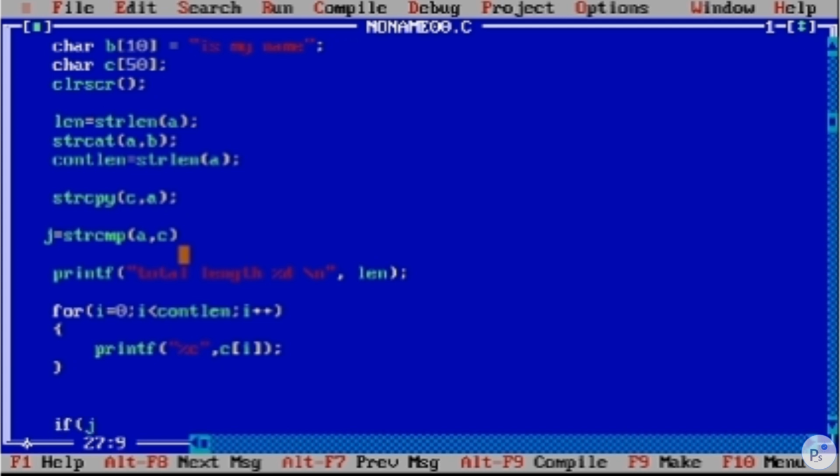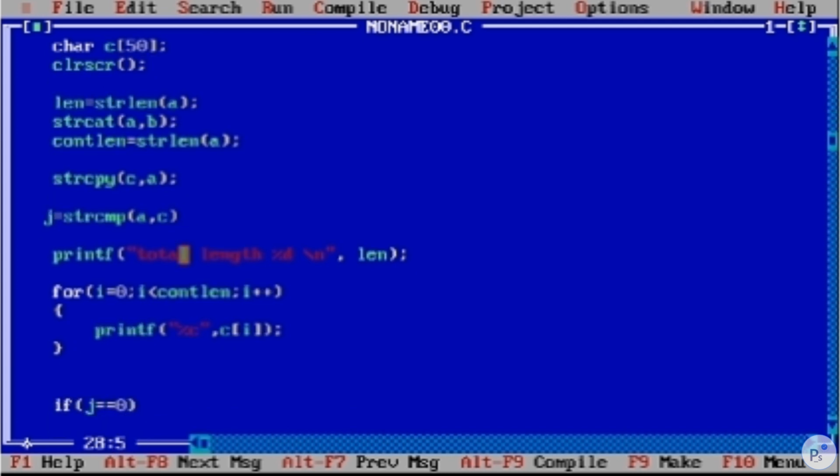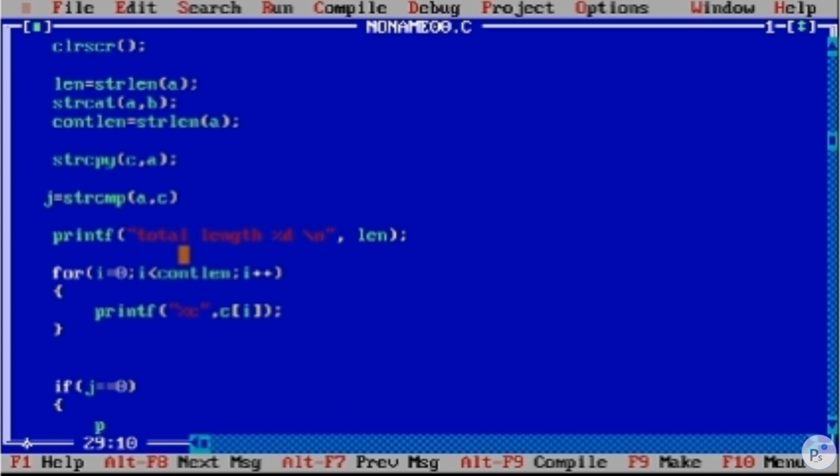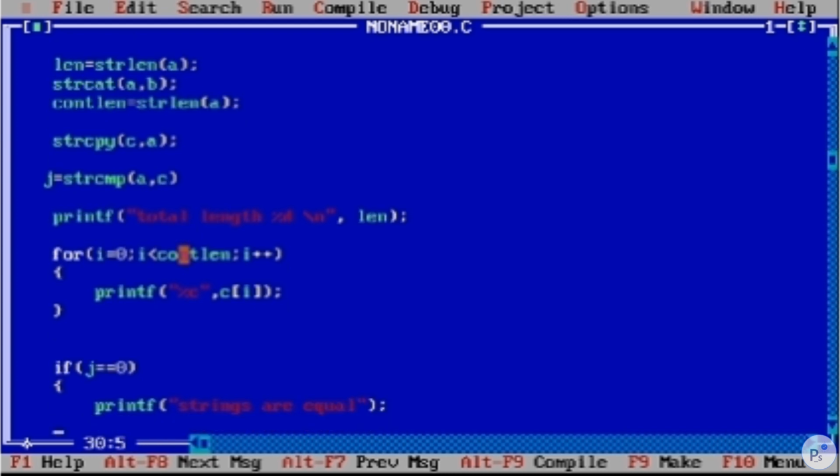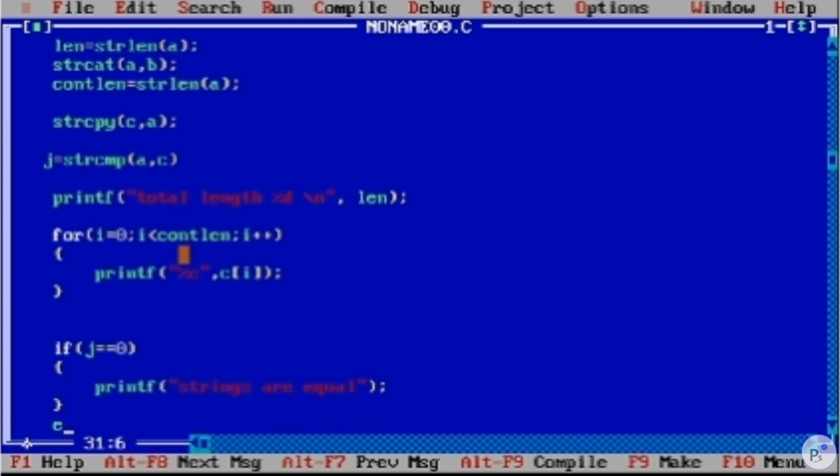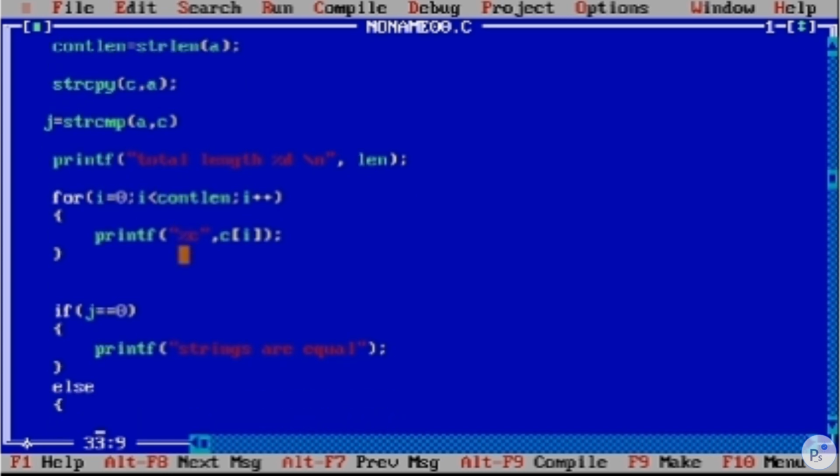If j is equal to 0, what is the meaning of that? It means the strings are equal. So print strings are equal, else we print strings are not equal.